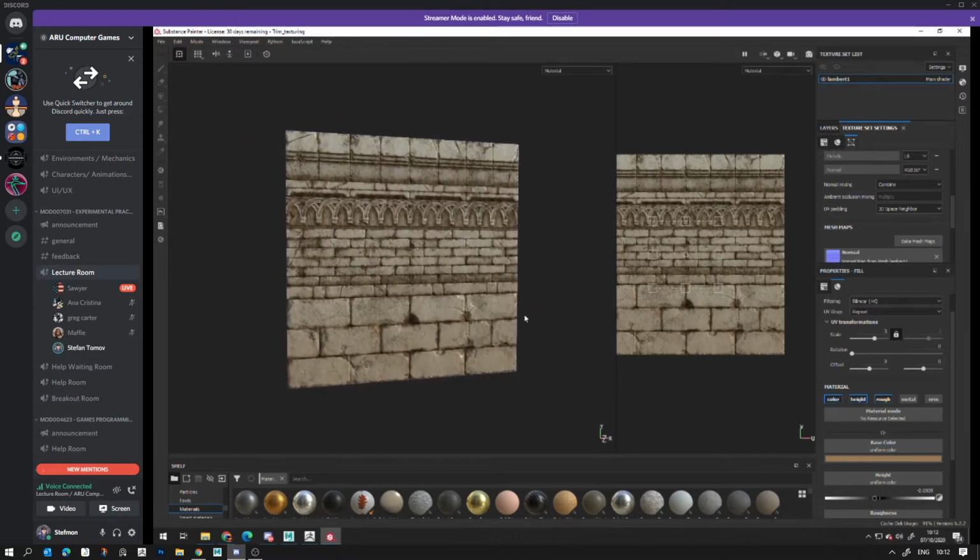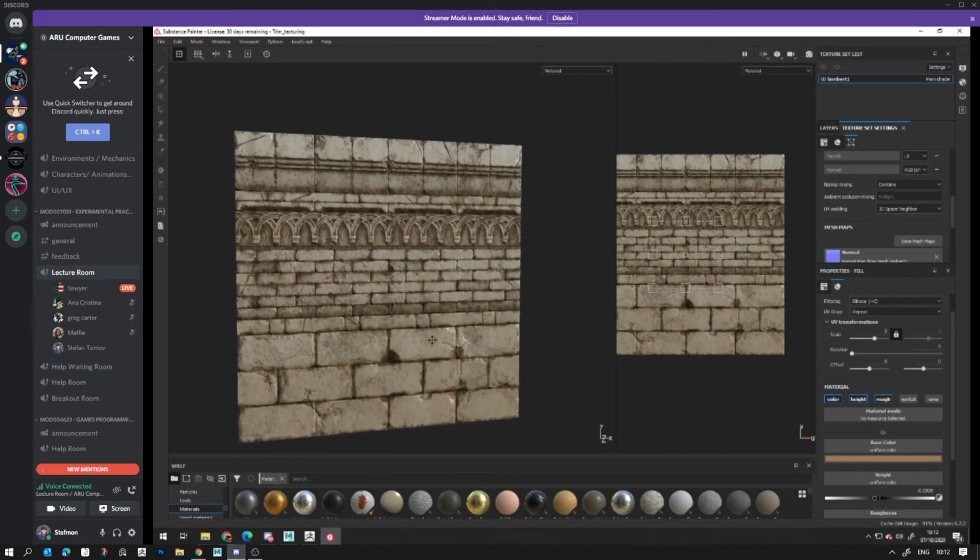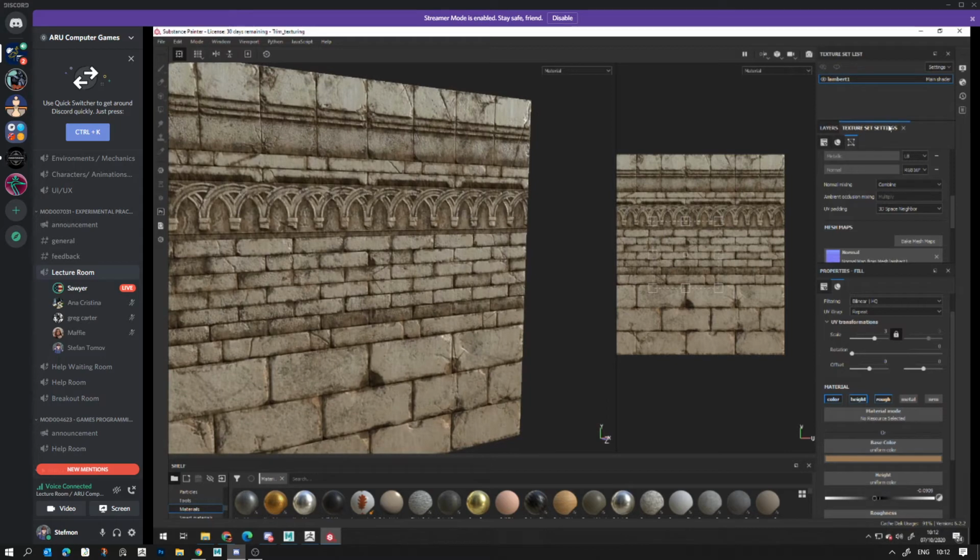The thing with cages is you would bake the plane as your low poly, and make a cage so it scans all the way from back to front of your high poly, and then you just use the low poly. But that's if you want to do stuff in Photoshop instead of Substance Painter. I don't know whether we'll need that, but I just did it this way and it worked out pretty well.